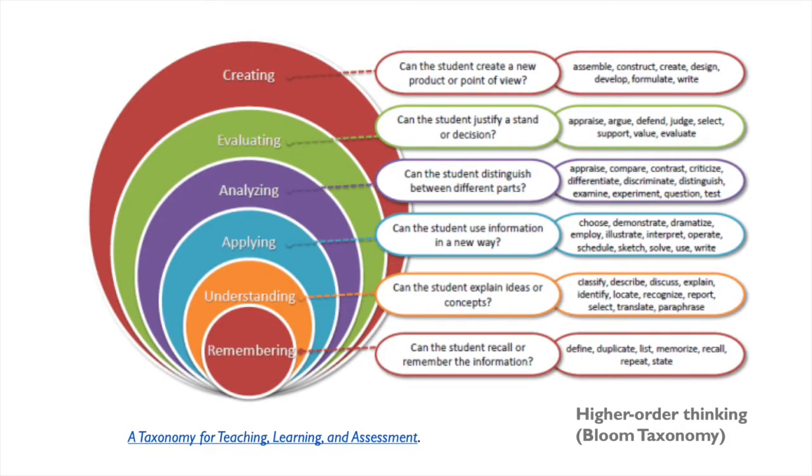I mentioned the Bloom taxonomy earlier. I think it's important to be able to look at this graphic and to understand a little bit more about what it's asking here. It's talking about the base level of knowledge all the way to what we're hoping is the higher order of thinking. Consider this. We live in a world of interconnected problems. Making sense of these problems and then acting upon them usually happens within the context of some sort of project.